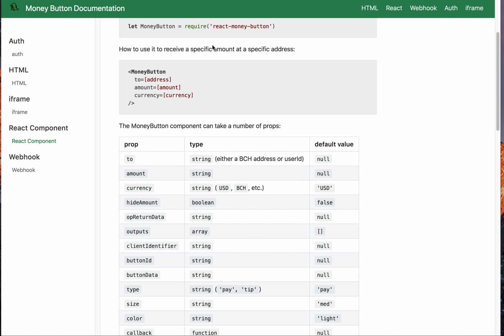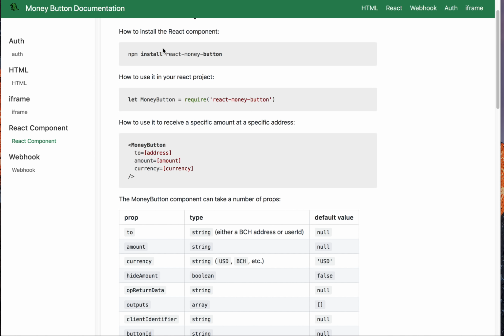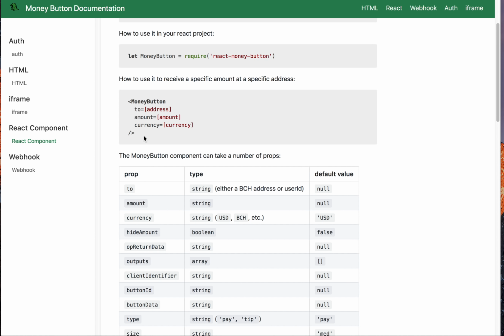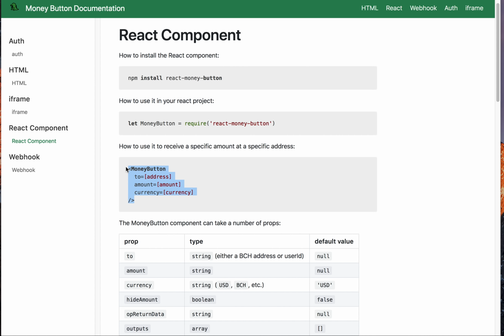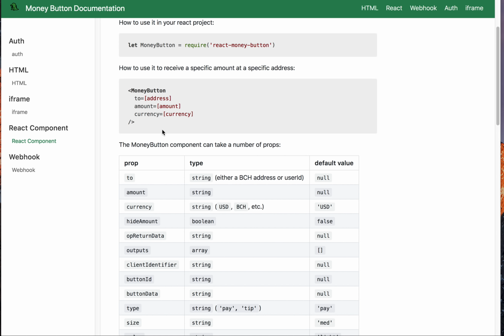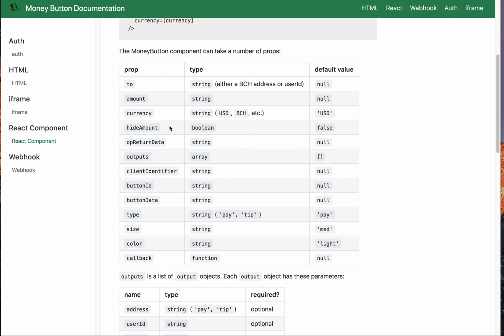If you're not a developer, you'll probably want to install our WordPress plugin or maybe copy and paste code, probably install the WordPress plugin. But if you're a developer, we're going to make it really, really, really easy. So we have this project, React Money Button. We might change the name of it before we launch, but that's what it's called right now. And this is basically it. It's a React component. If you've ever programmed in React, this is amazingly simple: you can literally include a payment system in your app this easily. That's it. Where does the money go to, what amount, and what's the currency? And we support every currency, fiat currency and cryptocurrency. And that's basically it.